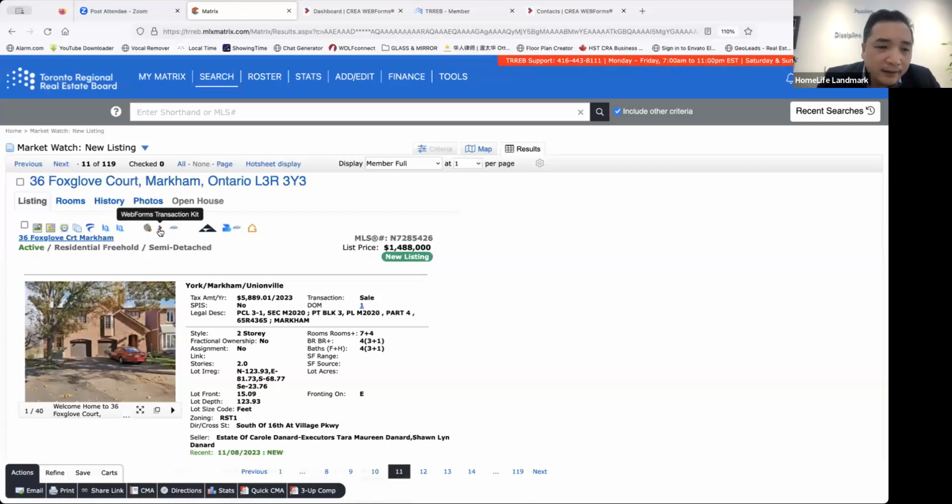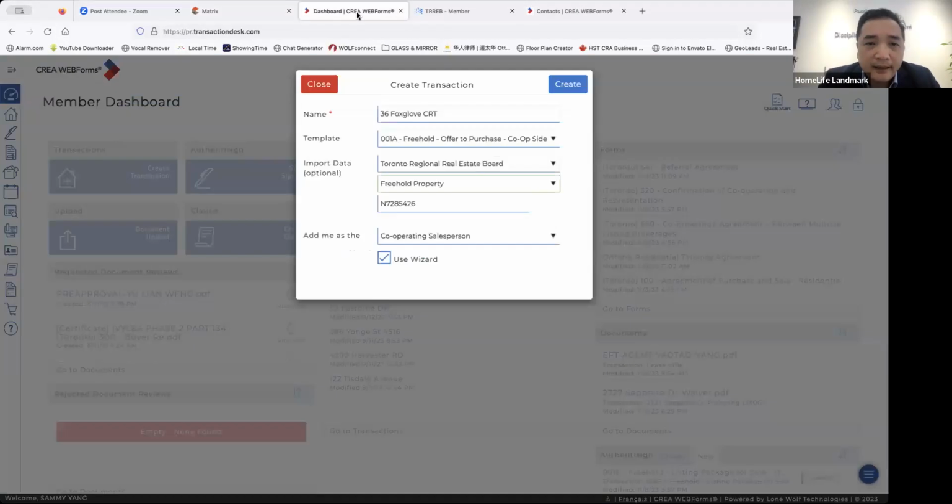MLS listing, click web form, transaction kit. Just click this icon. Once the icon is clicked, it will pop up a new window. Transaction name, just leave as is. And the template, you should choose the right template. Some agents say, why when I prepare the offer, there isn't a single form?